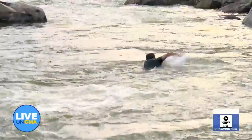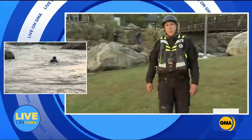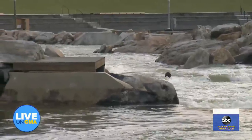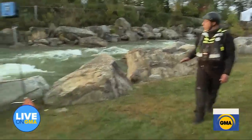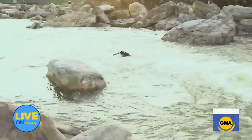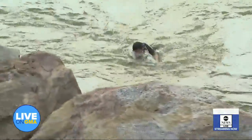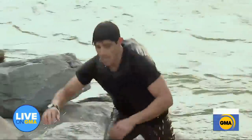Matt's in the water now, and we have his rescue crew standing by. Mike Berna is instructor trainer with Rescue 3 International, watching Matt closely. Matt is swimming using those techniques. If your car becomes submerged or you're swept off it, your life's going to be in peril. Matt's doing everything he can to find the calmest water and swim into that. It doesn't matter how you get out — you need to get to higher ground or a safer area immediately, even if that means you climb on and hold on to a tree until help comes.